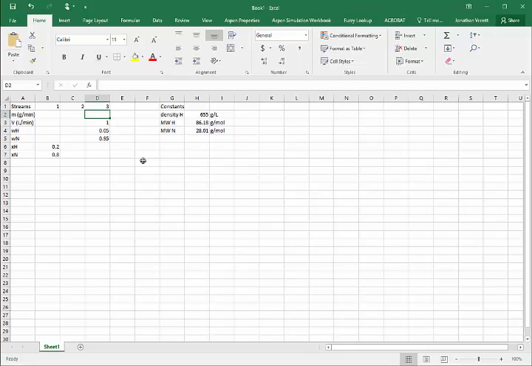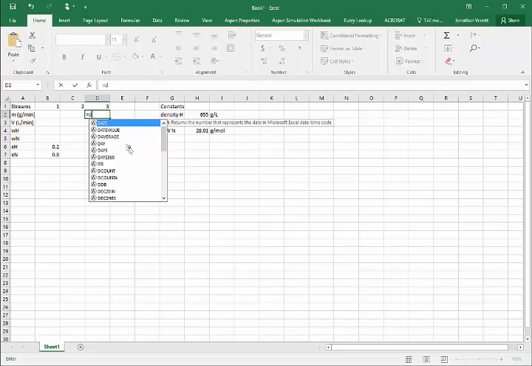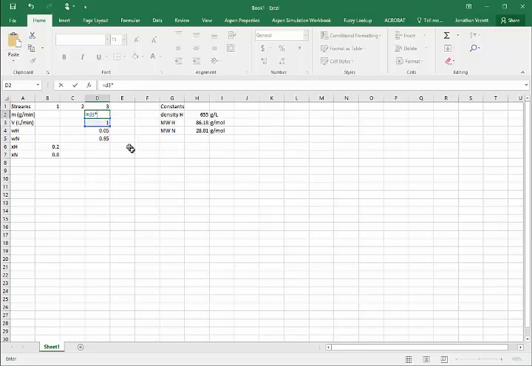So now we want to get our mass from our volume, so we take our volume. So again, I press the equals sign, I click on D3. I could also just say equals and then type in D3 and it'll select that cell. I do a Shift 8, get that little asterisk, that's my multiplication sign, and then I multiply by density. Again, you can click on the cell or type in H2, and then I press enter and I get 655, and we'll say grams per minute.